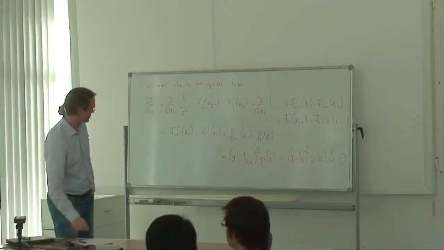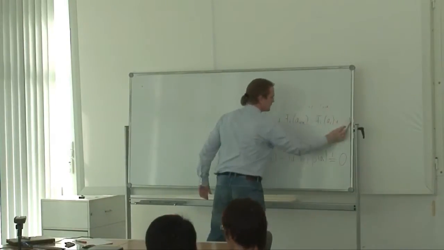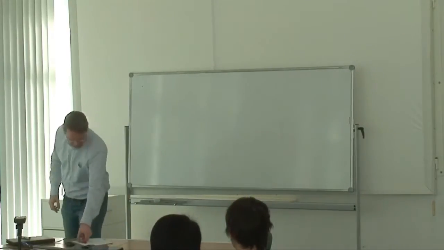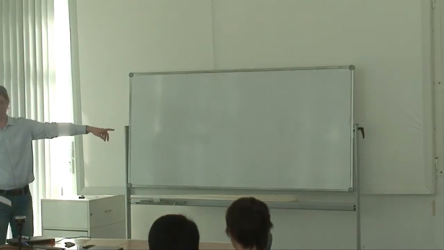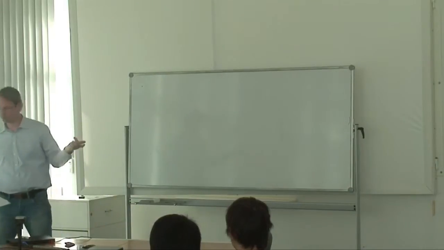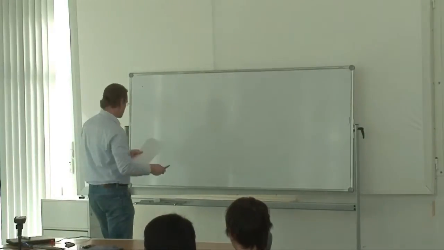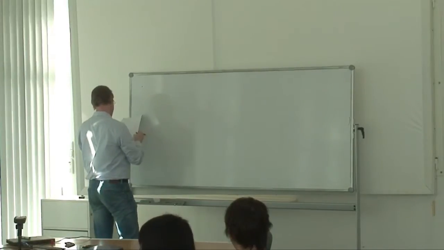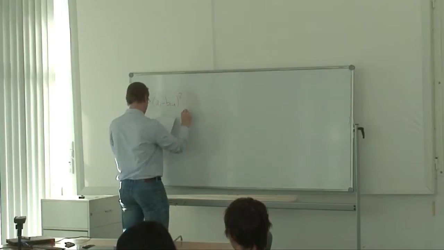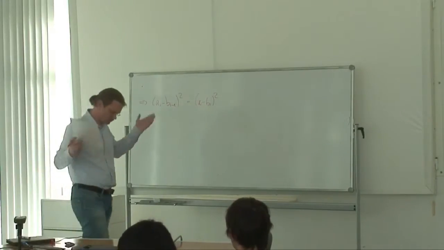So then let's rearrange everything we have found so far. I can immediately divide away the p of ai. On the right-hand side there was a zero, and this factor p of ai occurred in both terms on the left-hand side. I divide by p of ai, it goes away from the left-hand side. If I divide zero by something, it's not there. So p of ai is gone. So therefore, continuing what I just erased, we find that ai minus bi minus 1 squared has to equal ai minus bi squared. Right? This is just algebra.